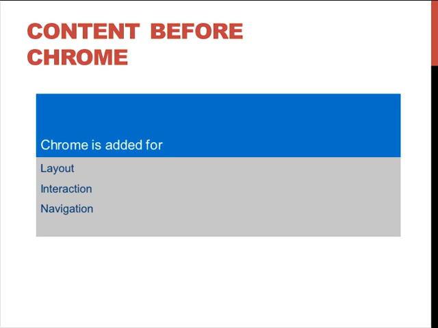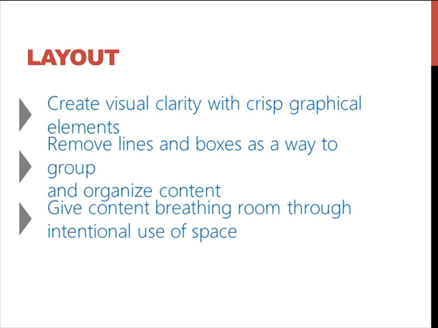So that is what we are trying to take away with Windows 8, and that is why we have to use the content as a way of navigating the application. So how can we then change layout? Because of course we need to have a way of communicating with the user. We need to have a way of making differences between content blocks, between functionality and content, between advertising and content. We still need to be able to make that difference between all those content elements. But we can do that in a very crisp graphical way.